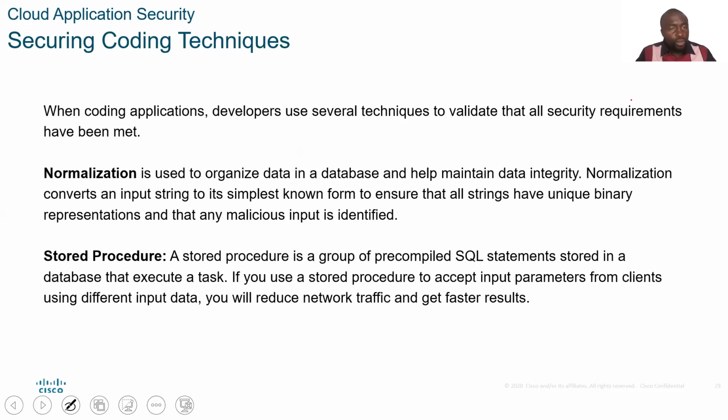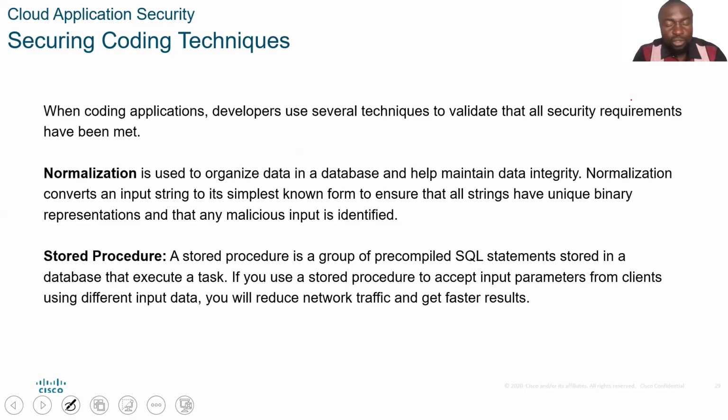How about securing your coding techniques? When coding applications, developers use several techniques to validate that all security requirements are met. One of these is normalization. Very common when you're a programmer. Normalization is used to organize data in a database and helps to maintain data integrity. Normalization converts an input string into its simplest known form to ensure that all the strings have a unique binary representation and that any malicious input is identified.